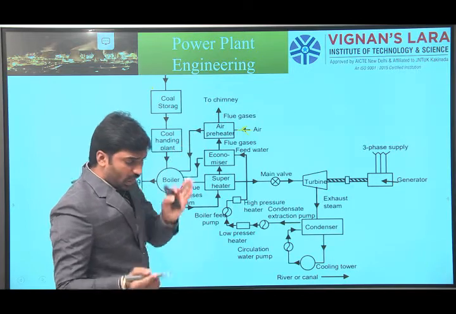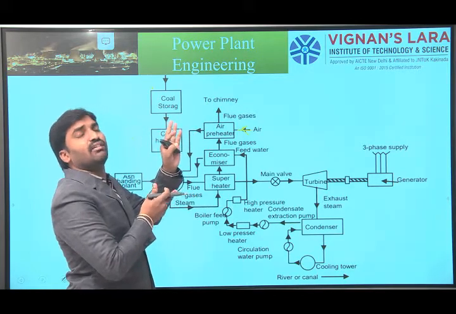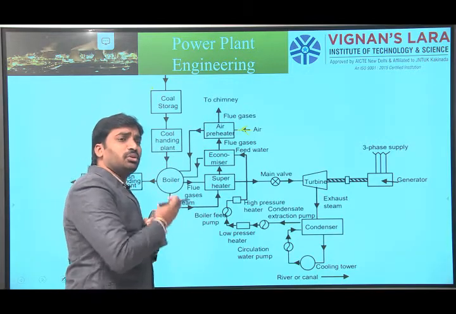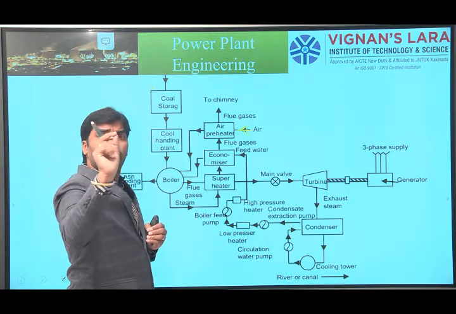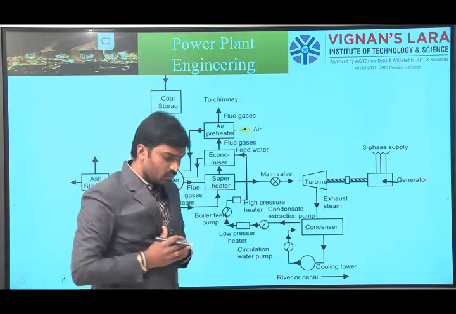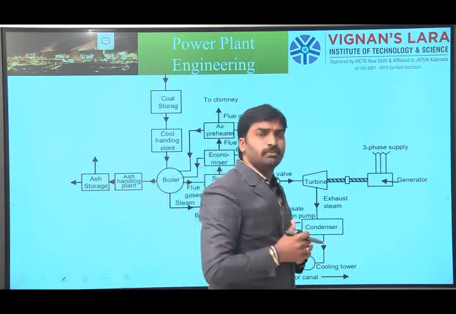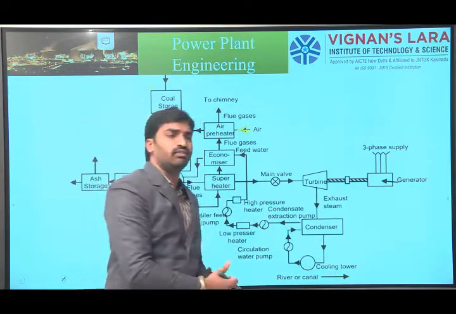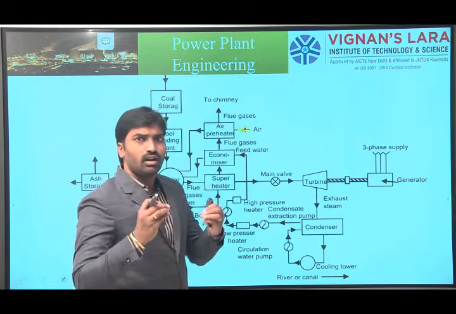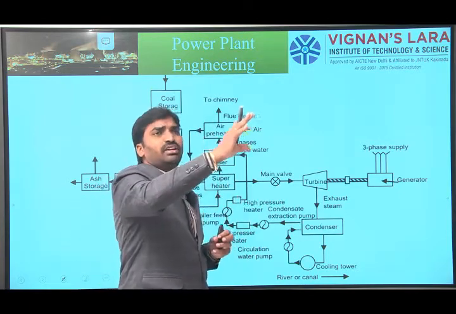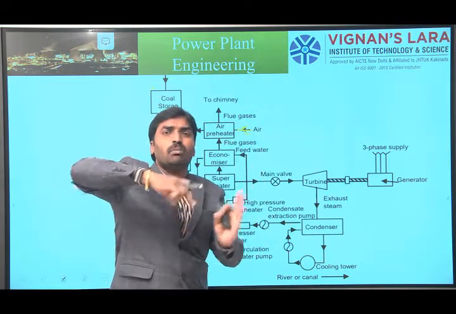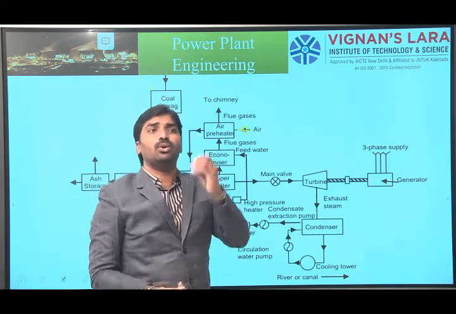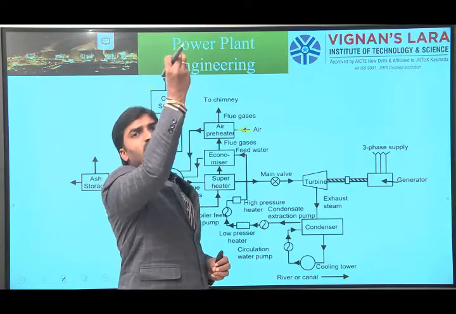And the final thing is, later we also have some other flue gases, and if flue gases are available, we would like to eliminate that heat energy of the flue gases through the chimney. Why are we using the chimney? Directly we can allow them into the atmosphere. But first of all, what is meant by chimney? A chimney is nothing but a tall tower. So why are we using the tall tower? If you release the exhaust gas directly into the environment, it causes environmental pollution on the earth's surface. Other than that, we can flow the gases at a high position, some height.